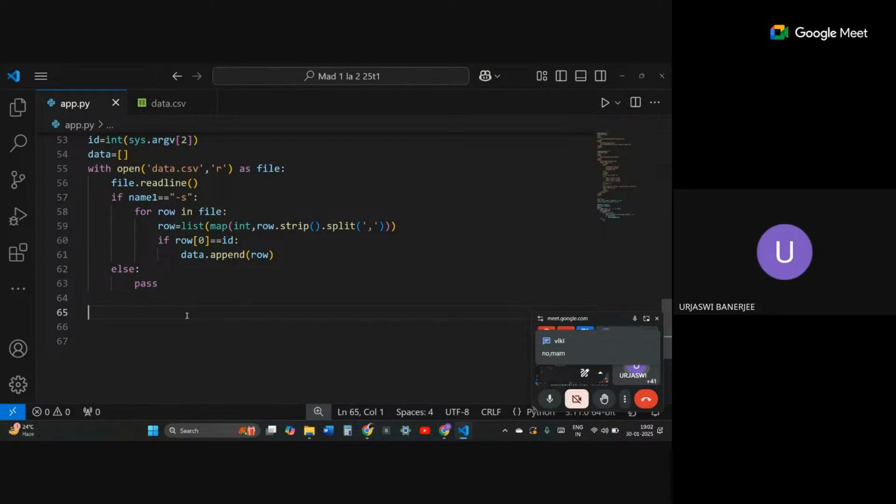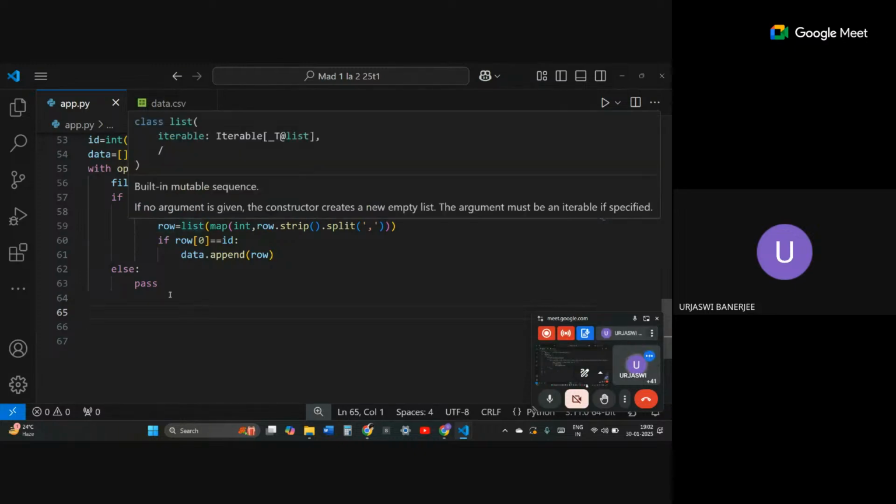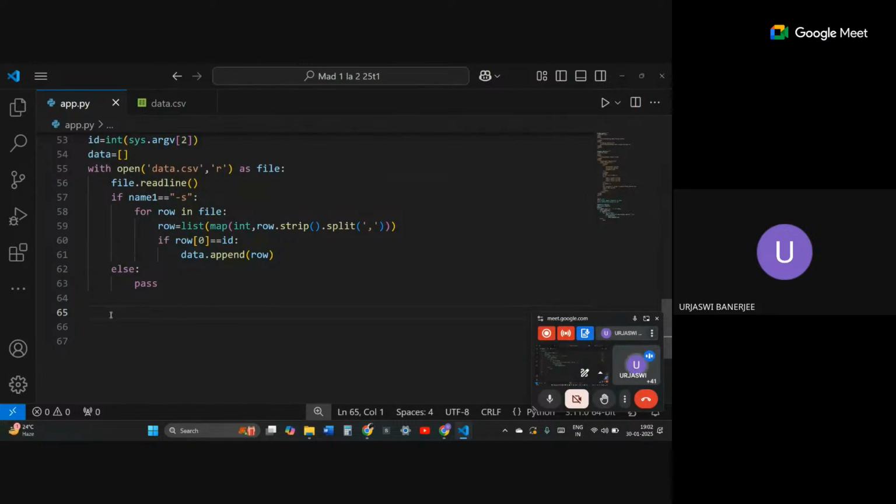Okay, so I will continue. Till now, is it okay? Is it clear? I know that this is a little bit difficult to understand at first, but just look into the list and the mapping function a little bit. This was covered in the later weeks of Python, the mapping function mainly. So just look into it a bit.